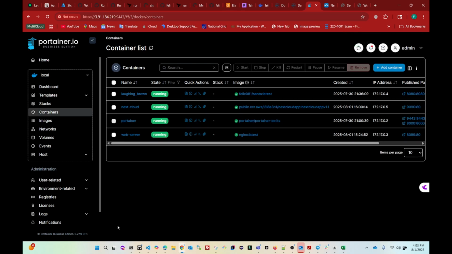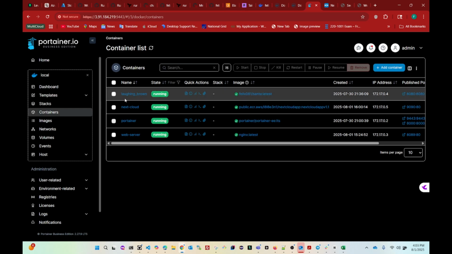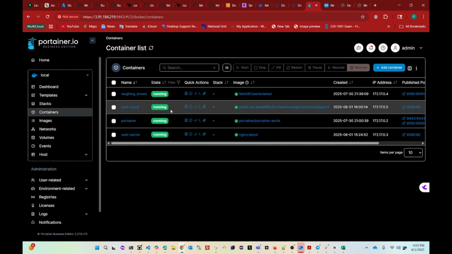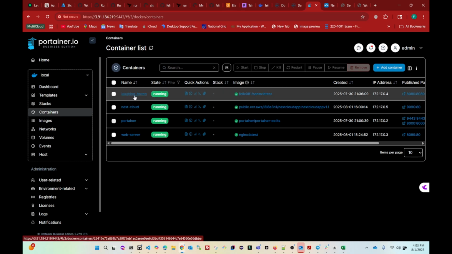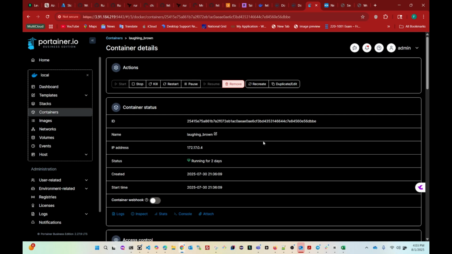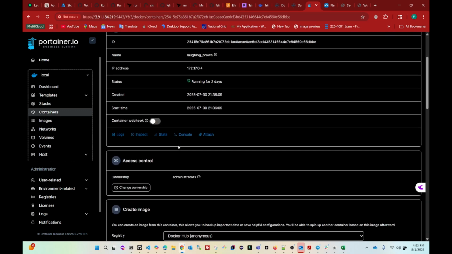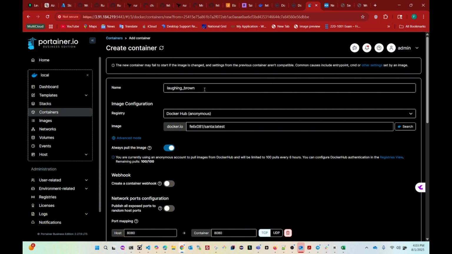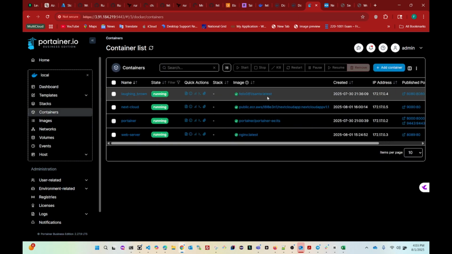Also, let me quickly put this out there before I close this video. If you did not provide a name for your container while deploying it, Portainer will automatically generate a random name. You can see you call this one Laughing Brown. But of course, you have the opportunity to change it. If you want to change the name, you can edit and change the container name. Okay. But I'm not going to be doing that. You can come here. You can change the name if you like. What is that container? I think the container is Santa.